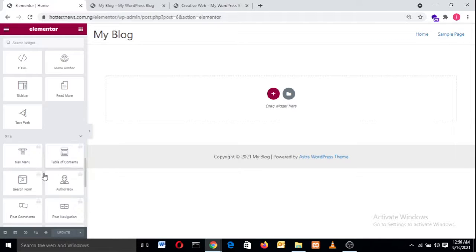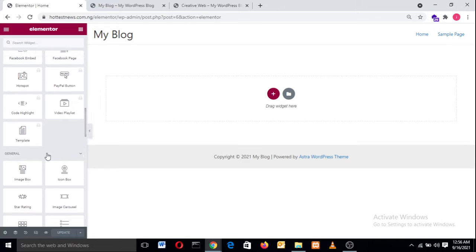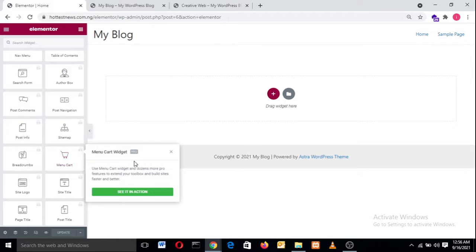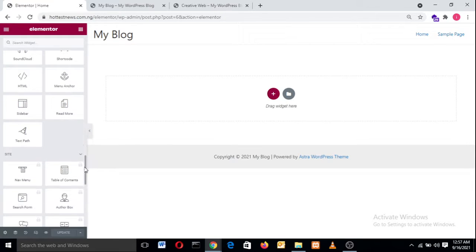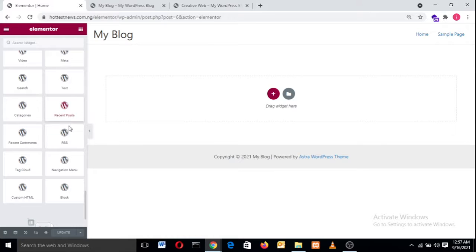So I have the site option also in my Elementor. All these are locked, so I need to upgrade to pro before I can use this. Let me just show you around. Then we also have the WordPress option, so I can use any of the WordPress options also.